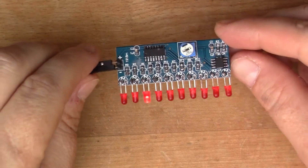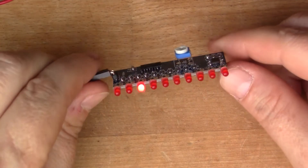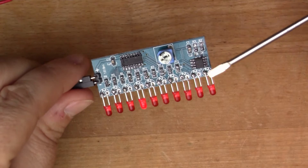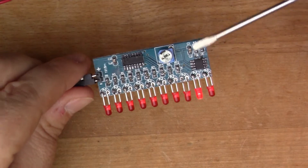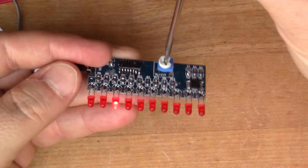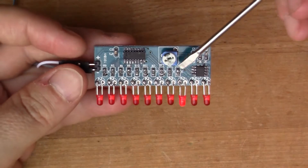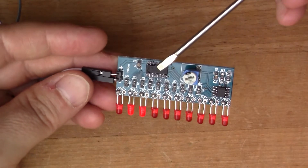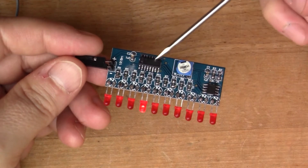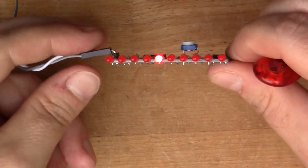This is a very common and cheap type of kit that you see on eBay — it's a 10 LED light chaser. It's quite a simple design: you've got a 555 chip here which is producing clock pulses, and you can change the rate by turning this trim pot to make it fast or slow. You've got the 555 as the clock, and then the CMOS 4017, which is a divide-by-10 counter. The pulses go in and there are 10 outputs, so each one of these LEDs is connected to one of the outputs.